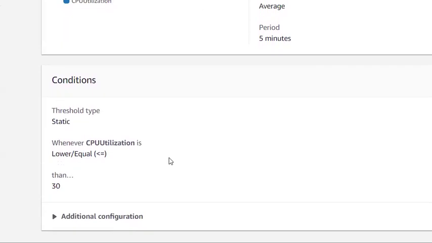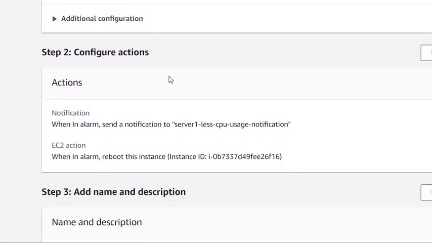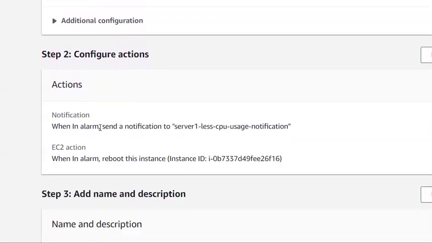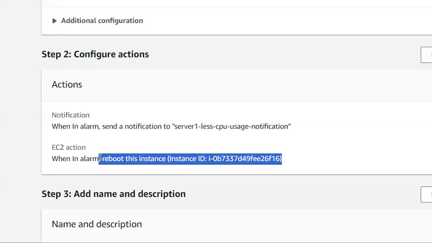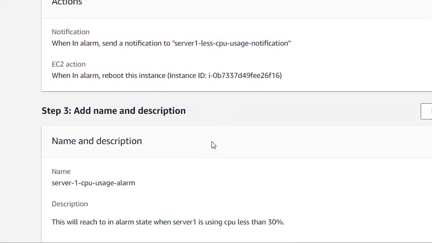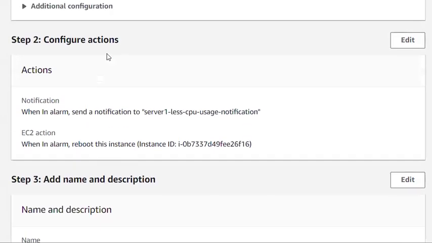So that is the condition that I have provided here. And additional configurations, currently I have not provided anything. I'm moving on with the default. And so whenever it will be less than that, then what action I provided? My EC2 instance reboot option, that is a restart option that I have provided. You can even perform actions as well. And even I need to be notified, right?